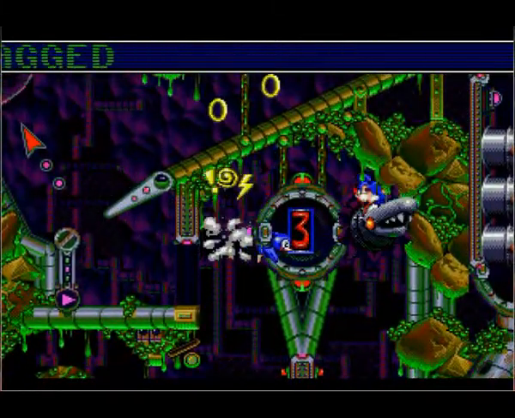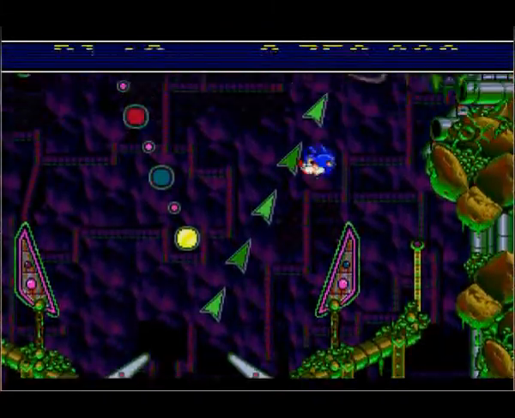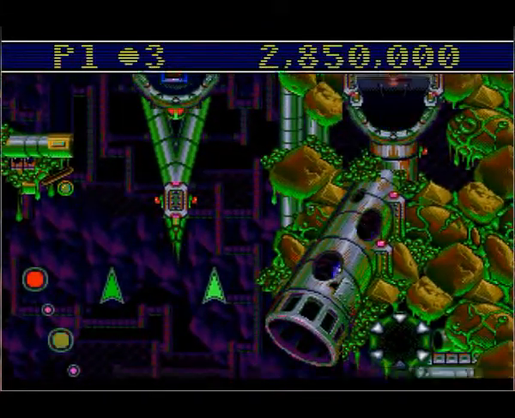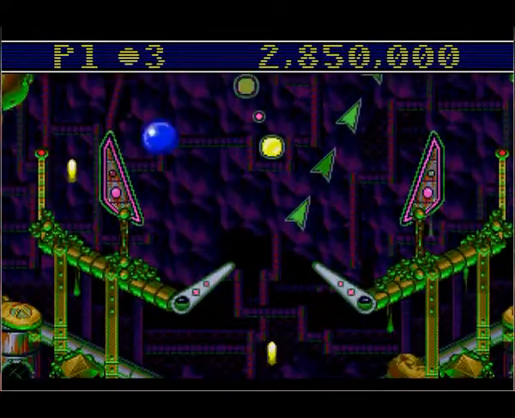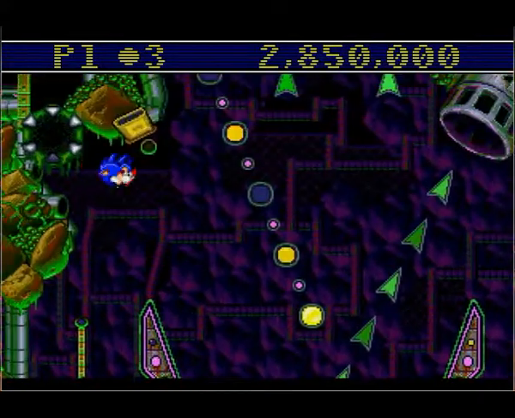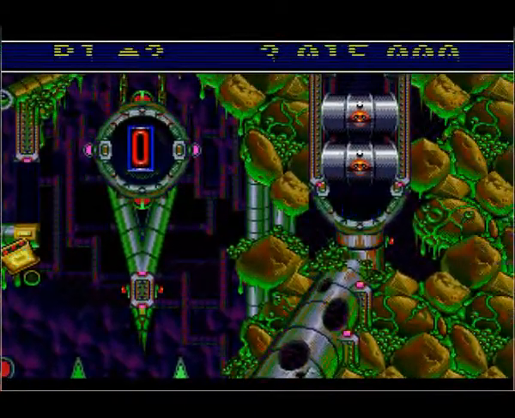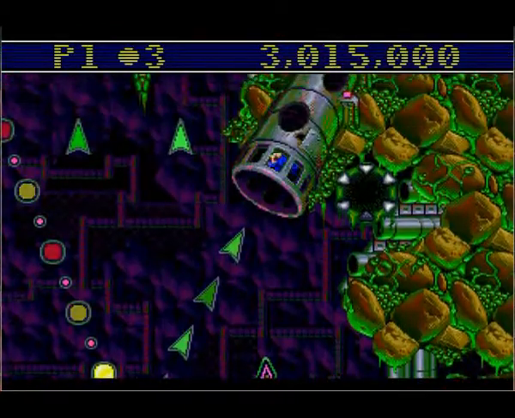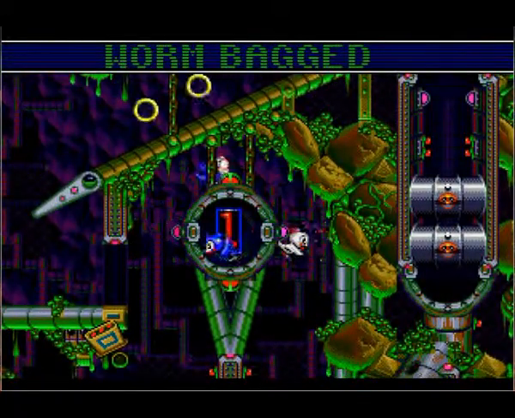Just like that. Once I get up to that point. Now, there's actually 2 ways to get there. The other way is that, through that pipe there, by clearing out 3 barrels of toxic waste. Sonic, ever the environmentalist. Clearing out 3 barrels of toxic waste, which will open up another way to the path.